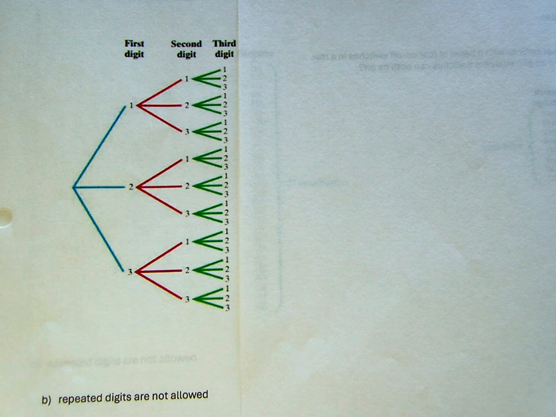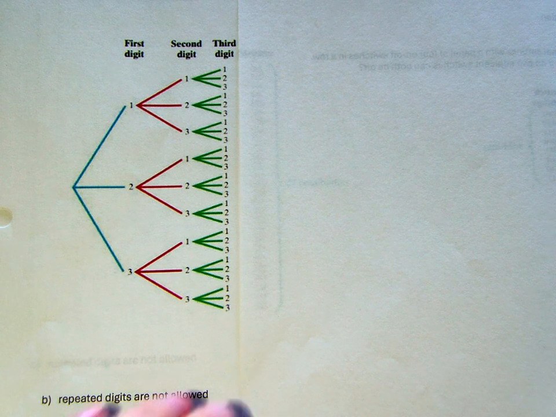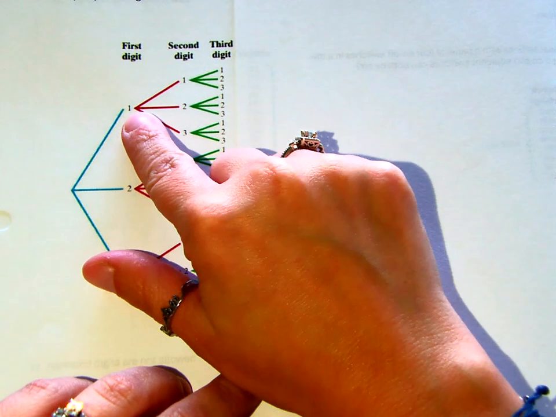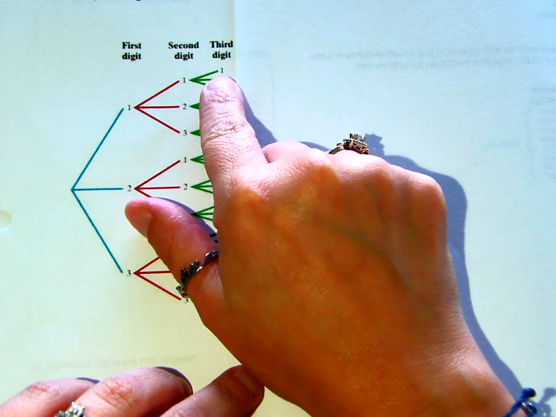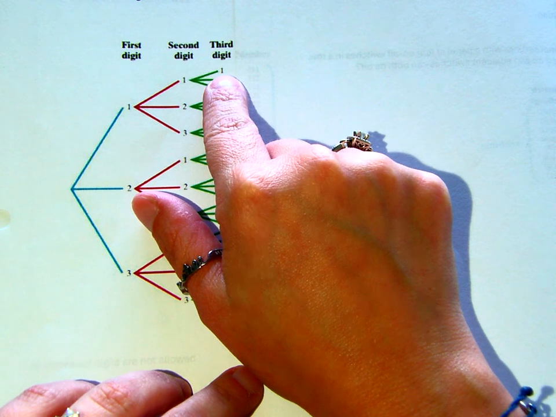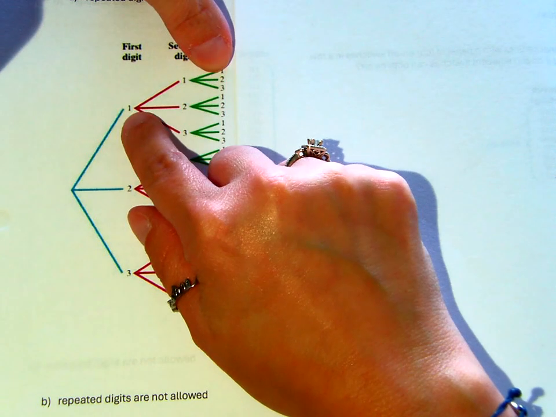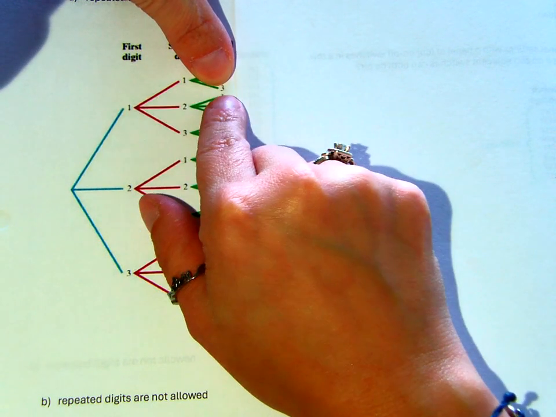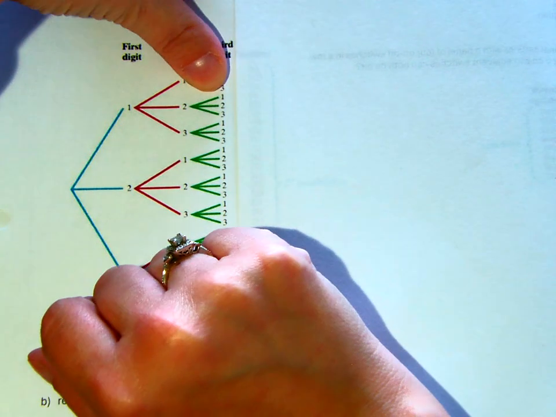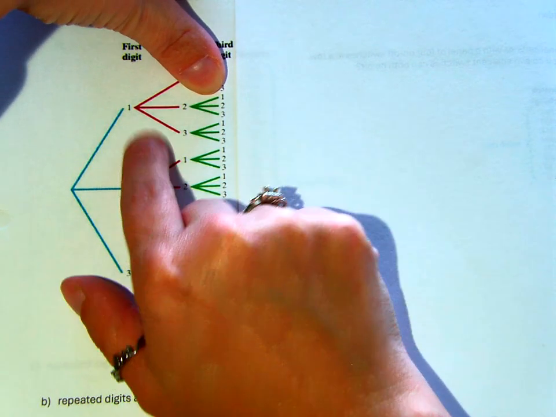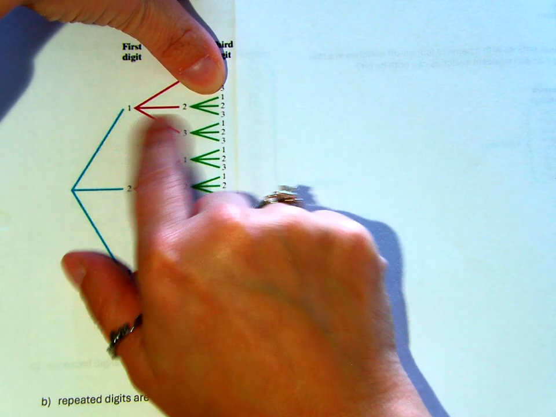But with a computer, you can make it all nice and evenly spaced. And then the way you would read this in order to actually come up with your numbers, if they were to make you list them out anywhere, you start with your first digit. That's a 1, 1, 1. So that would be the number 111. Then you'd have 1, 1, 2, 112. 1, 1, 3, that's 113. So then you're kind of done with this branch of your tree. Then you'd go to 121, 122, 123. And you would list them all out.